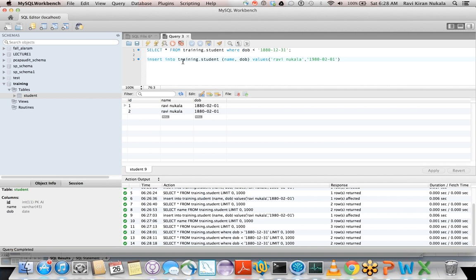Like if you think about it, I'm going to keep student as an object, and it has 3 fields called ID, name, and DOB, right? It's like a bean. Think about it like that. And a table is like a collection. In a Java world, it has a collection of objects, and each object represents one row in the database. Getting my point? Try to understand this. It will be really simple if you think about it in an object oriented world.